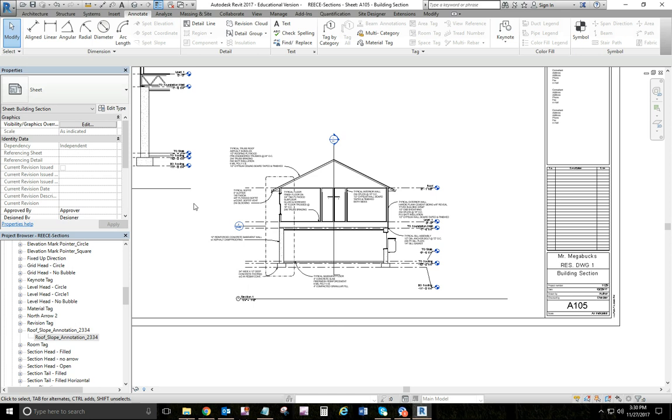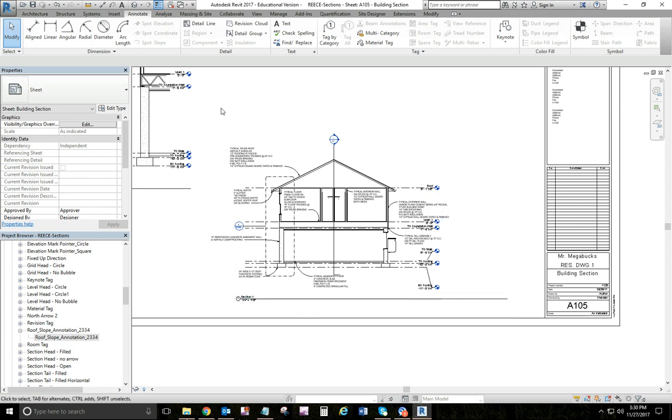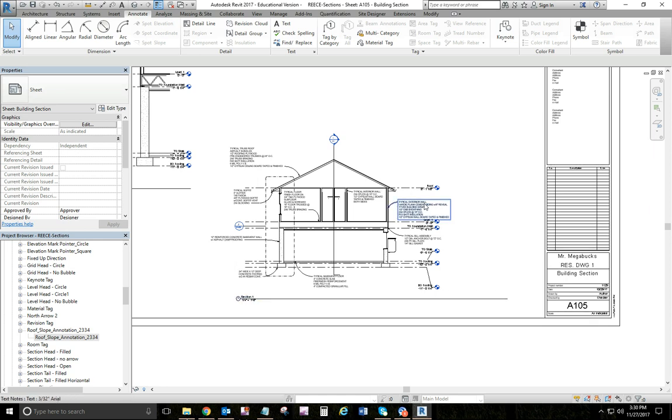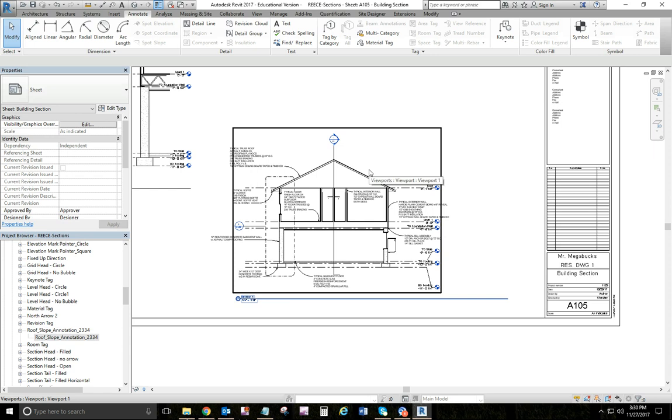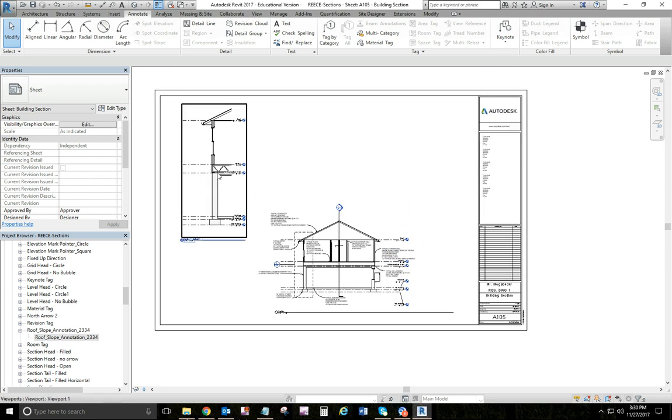And when you do this stuff in Paperspace, now this is not tied to the drawing or the model. So if you have to move this, you have to select everything and then move it together. Okay. Because these things are in Paperspace, this is in model space. So move this one kind of down to the lower right corner of your sheet because we're going to put our typical wall section up here and we'll fill in some other details over here on this side.